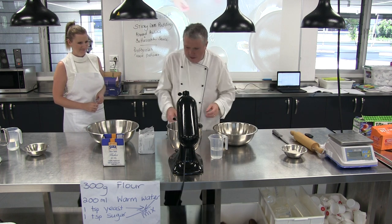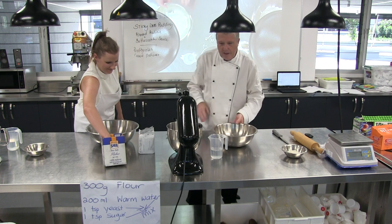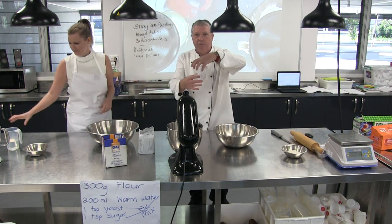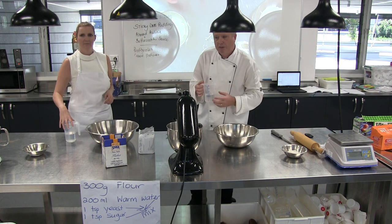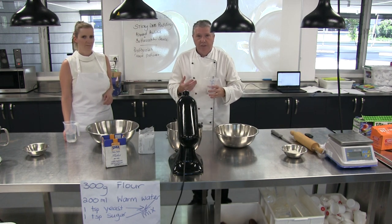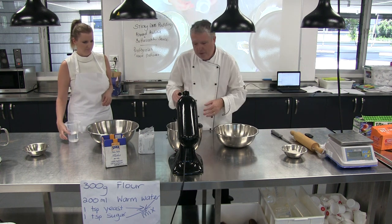We're showing you how to weigh flour! And we're both going to put a pinch of salt in — there's a pinch of salt for me, a pinch for Amy. Then we've got 200 mils of water, and the secret with the water is to make sure it's blood temperature. If you put your finger in it, you should feel nothing — it shouldn't feel cold, it shouldn't feel warm, it should just feel blood temperature.